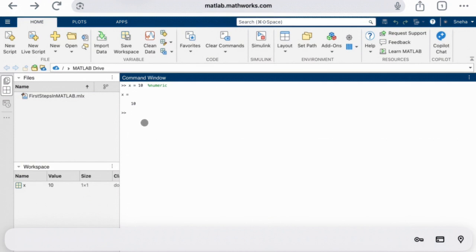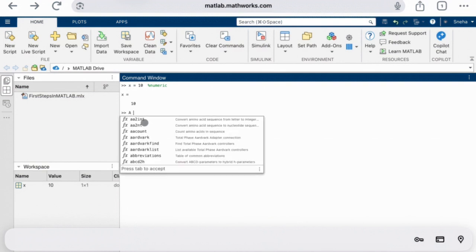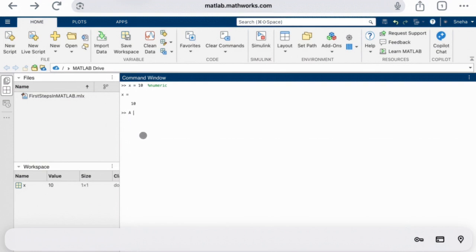Now we are going to create a variable which is a vector. For that I will assign that variable to letter capital A. So I will type this capital letter A equals to vector 1, 2, 3. I will comment it as this is a variable which is a vector. As I press enter, the variable capital A is created which has a vector value 1, 2, 3. Basically this is a row vector of size 1 by 3.